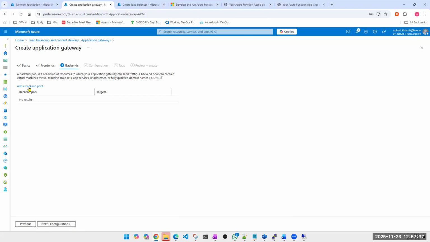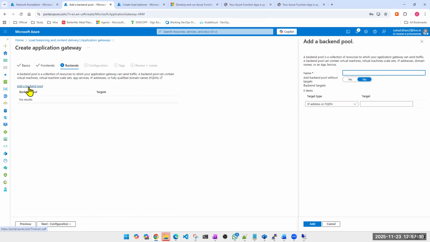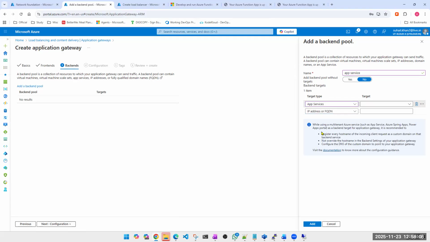Backend, it's kind of similar to what we had in load balancer. The difference we'll cover here. So first backend, I'll call it app service. This is something I don't have in load balancer. When I go to load balancer, you can ignore the spelling mistake, I do not have an option to add app service. I can add IP, I can add fully qualified domain name, I can add virtual machine, I can add VMSS, in application gateway and in load balancer, both. But app service is something which you can't have in your load balancer. It's only here. Though I'm not going to use this as a backend, I'm just creating one.